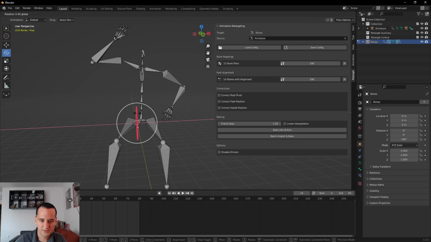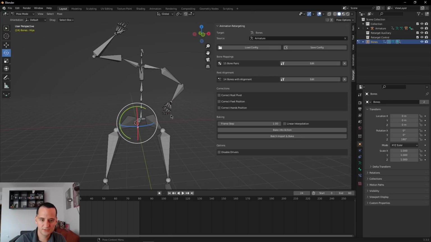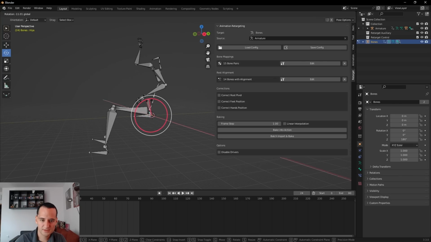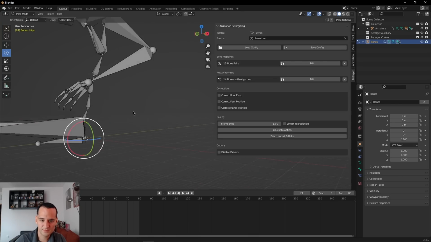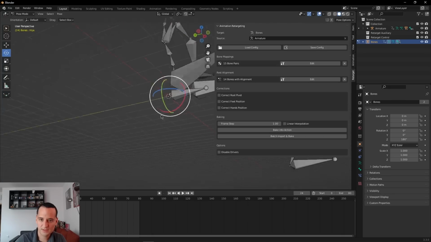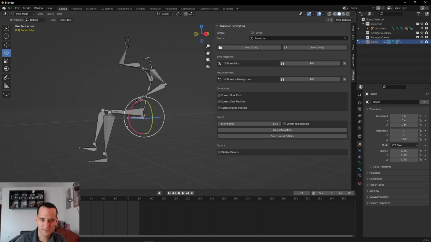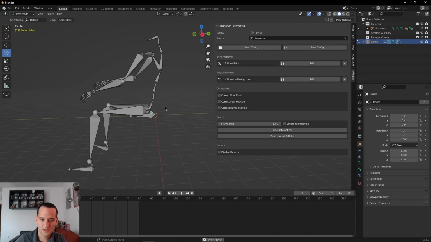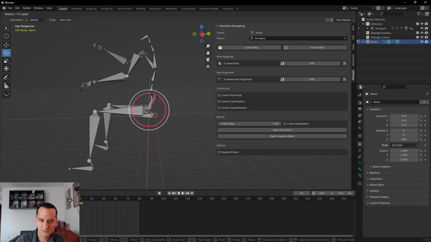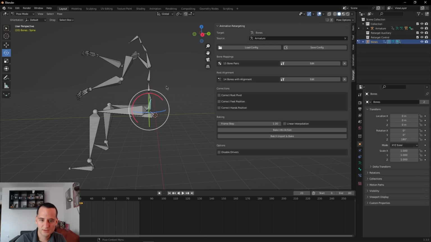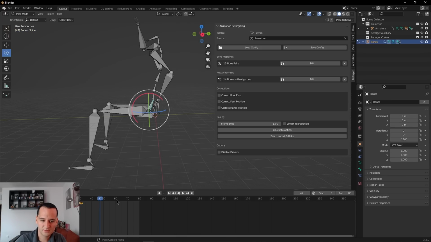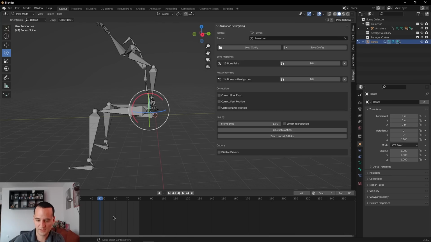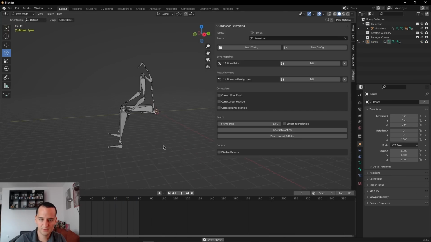Something like this. We should also look for the legs so they will not be in negative z coordinates, something like this. Okay, and maybe he is leaning back a little bit too much, so we could fix it as well. We have to delete the keyframes and replace this one. Okay.